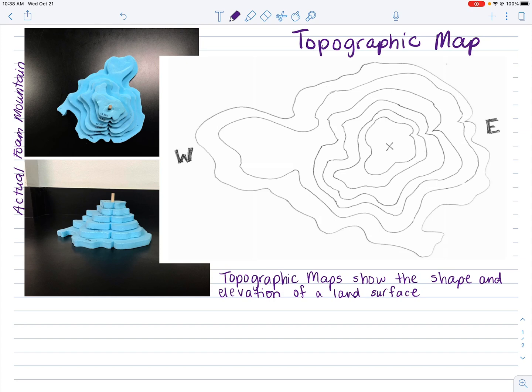Some of you may have seen something similar to this if you've ever looked at a road map, maybe if you've gone camping, or in video games, where you can see where you're going or see where your enemies are. But these types of maps are used in a lot of conventional ways. If they need to build or construct things, they're going to look at a topographic map to see what the landforms look like.